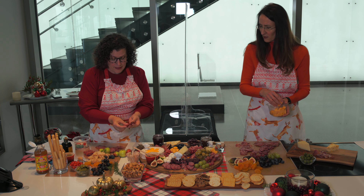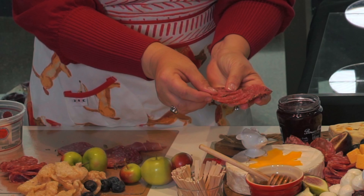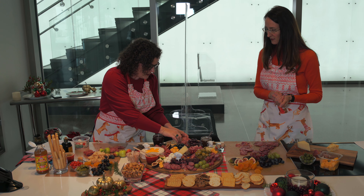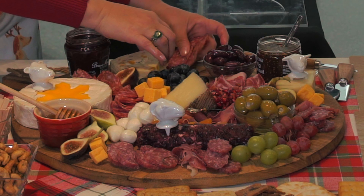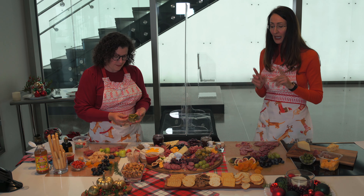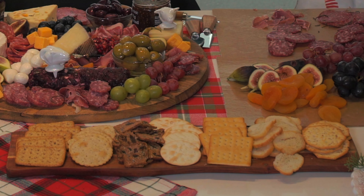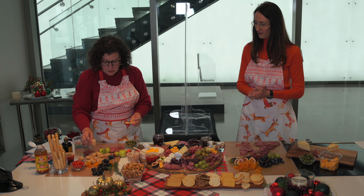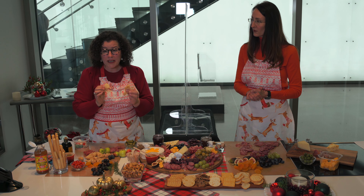This is a simple peppered salami — you just take them in order and make a little roll, which is easily added to the board as another pretty shape. It's nice to have a variety of crackers when building a board. In this particular case we opted to put our crackers on a secondary board. We've also done some pork rinds this year because a lot of people are doing gluten-free diets or are on keto — it's a really fun, crunchy option so that everyone feels included.